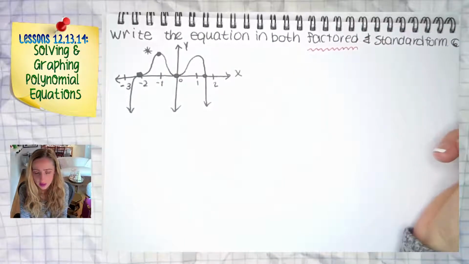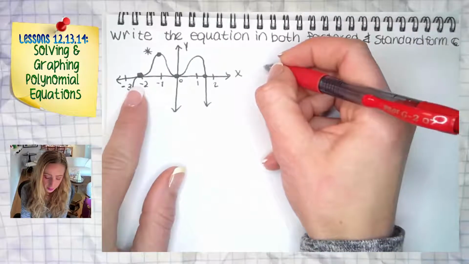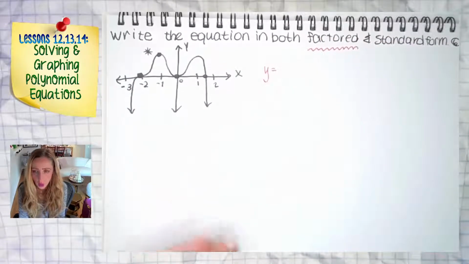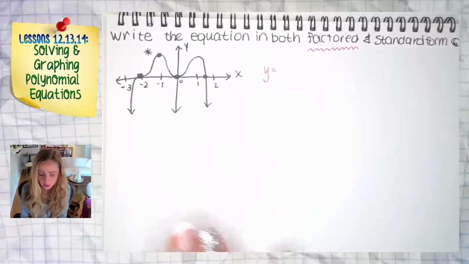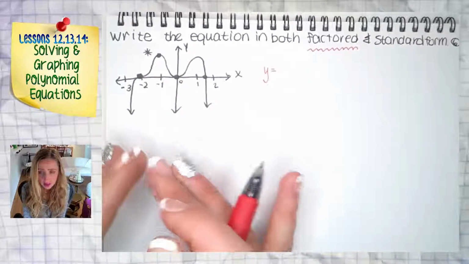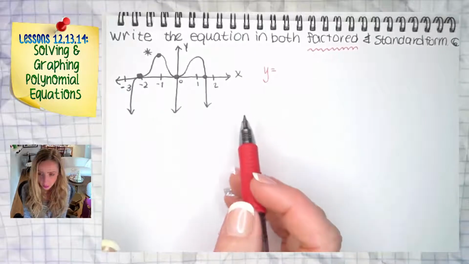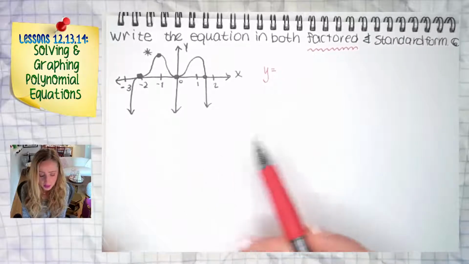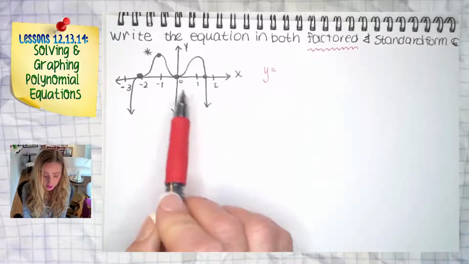So why is it that we should start with factored form? Why is that the easier way to start? I'm going to write y equals, and I'm going to have all these factors. What do our factors directly relate to on the graph? How are our factors helpful for graphing? What part of the graph should we look at? I'm just stalling and asking questions until somebody tells me something. Okay, x-intercepts, perfect. The nickname of x-intercepts is zeros, so that works fine as well.